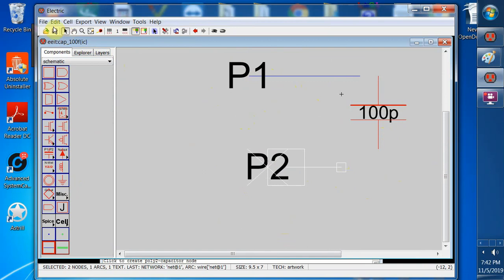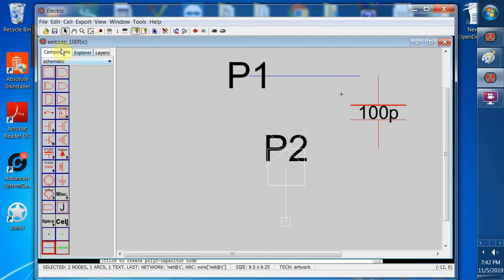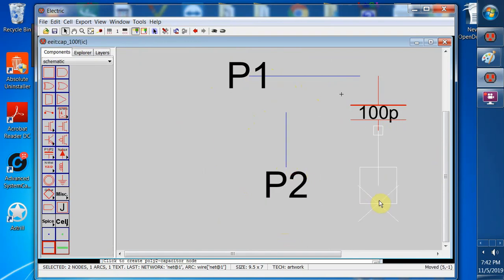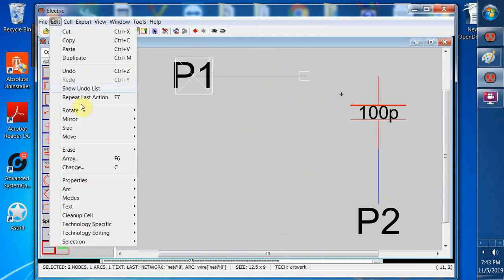For this one we are going to rotate it. And this one we are also trying to rotate.